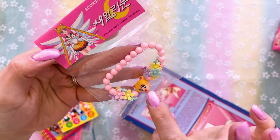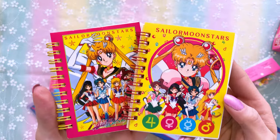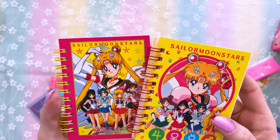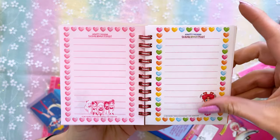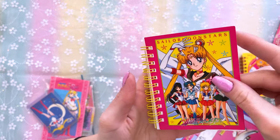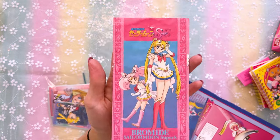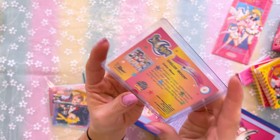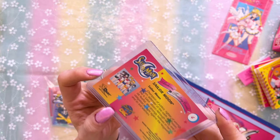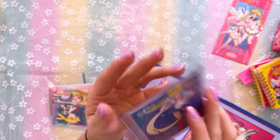I also ended up with a series of cute little accessories. Here's a cute little bracelet with Sailor Moon on the front. These are Sailor Moon notebooks — I'm debating whether to use them or keep them in storage. They're really adorable; I love the print on the paper, featuring a lot of chibi characters including Chibi Chibi. There's also a money envelope and a vintage trading card from America.